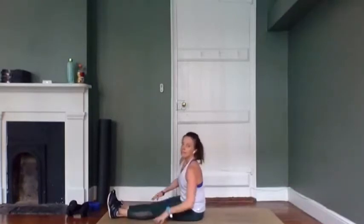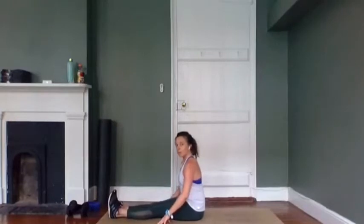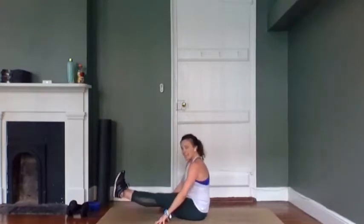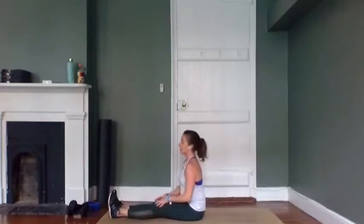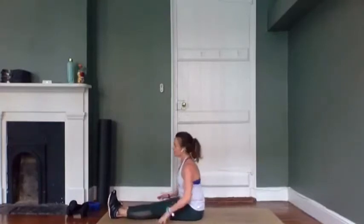Brief rest. Second round. Set up your hands. Pull the belly to the spine. Lift the legs, stay 10, 9, 8, 7, 6, 5, 4, 3, 2, 1. Relax. Last round, best round. Hands down, lift the legs, 10, 9, 8, 7, 6, 5, 4, 3, 2, 1.